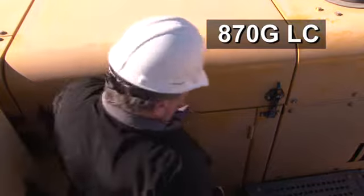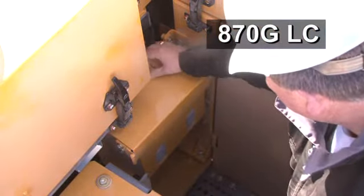The radiator coolant level can be checked by looking at the side of the two recovery bottles. Swinging open the cover will provide access to the top of the bottles for filling if necessary.